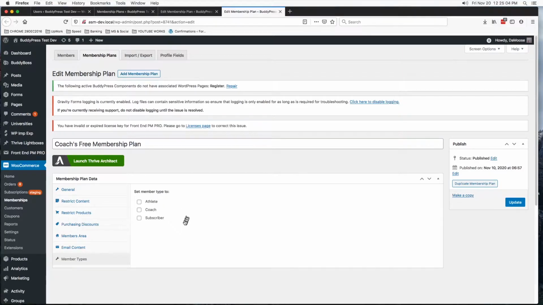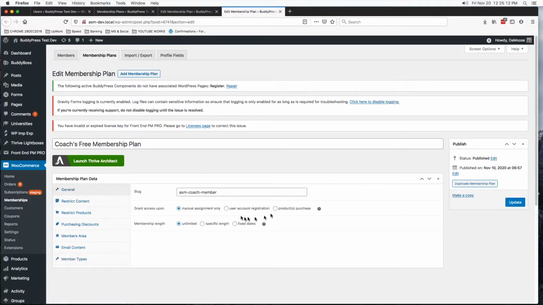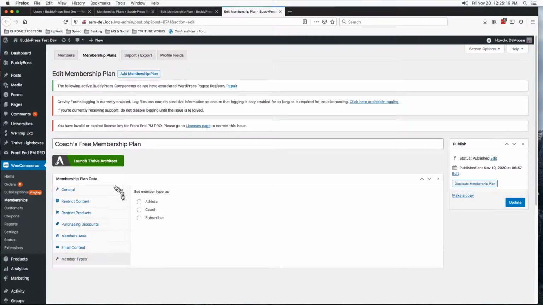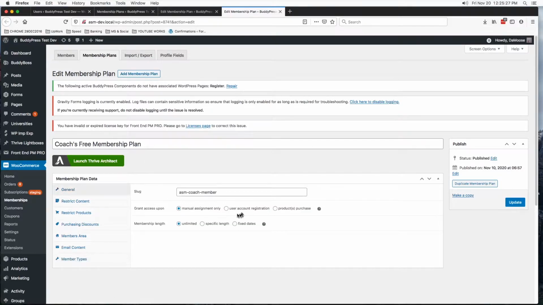For coach and subscriber, only these two kinds are going to register. But if we connect this to account registration, it will come in and attach some sort of membership to every one of them, coach or subscriber. So that's why we decided not to automate, and kept it manual.